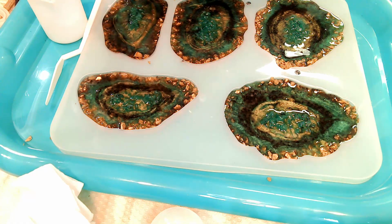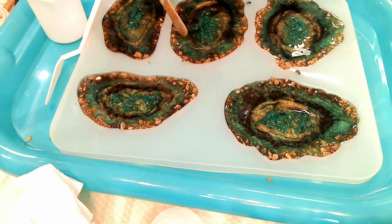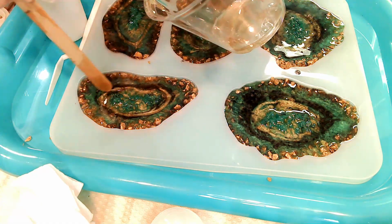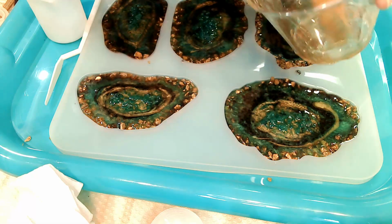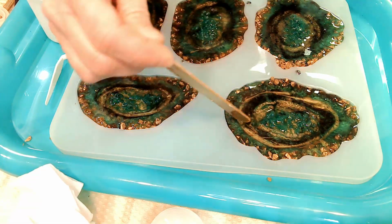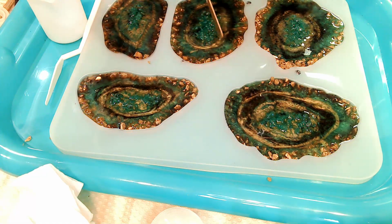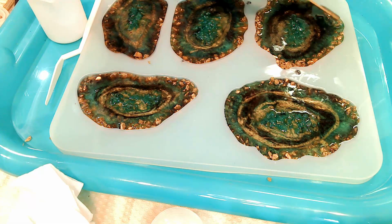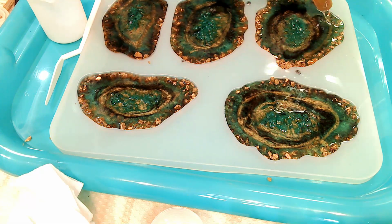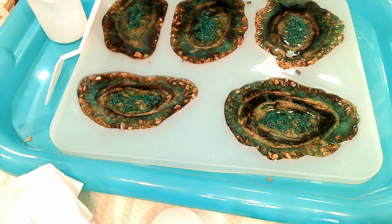So this pour really was a difficult pour. I don't feel that the coaster mold itself is deep enough, but some people might disagree with me on that one. I did like the challenge. Matter of fact, I'm doing another set of them in a different color. That will be on here soon.